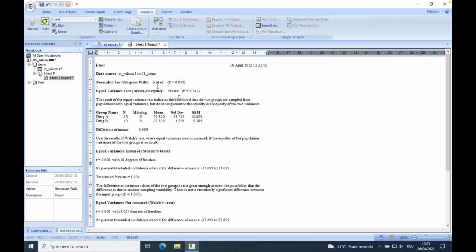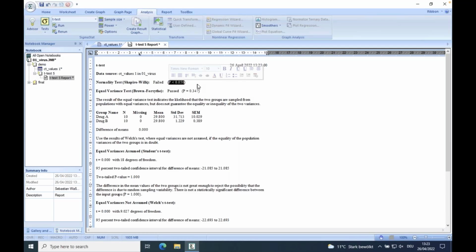And there we have it, our results for the t-test with a lot of information. Here we get the result for our normality test. We already saw, okay, we failed it because the p-value is below 0.05. Usually you want a small p-value because you want a significant result, and in most cases it's defined as statistically significant when you have a p-value below 0.05.